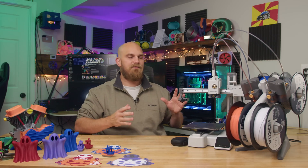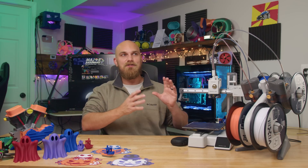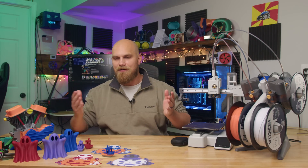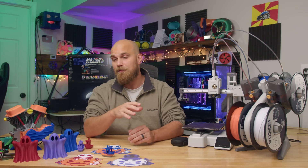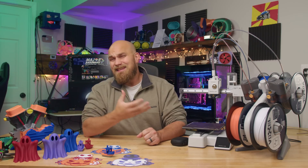For context, the FL Sun Q5 was my go-to answer for anybody that ever asked me what 3D printer they should buy for their first printer. I would always say go get an FL Sun Q5 — it's a good printer, has a decent build volume. I think at the time it was like $259, and you can get them now for $199, which is a good price for a printer that prints reasonably well. But this thing's better.